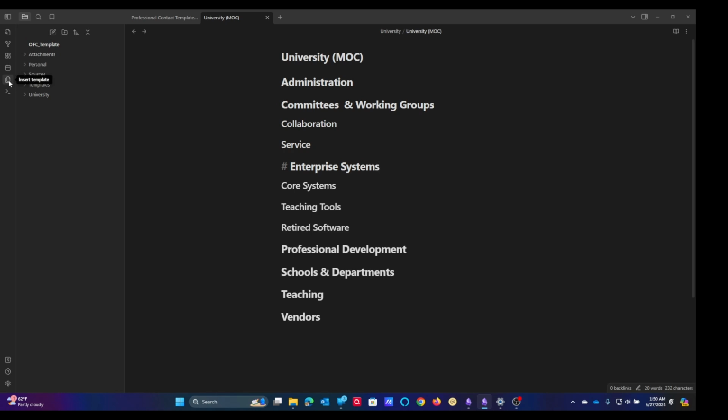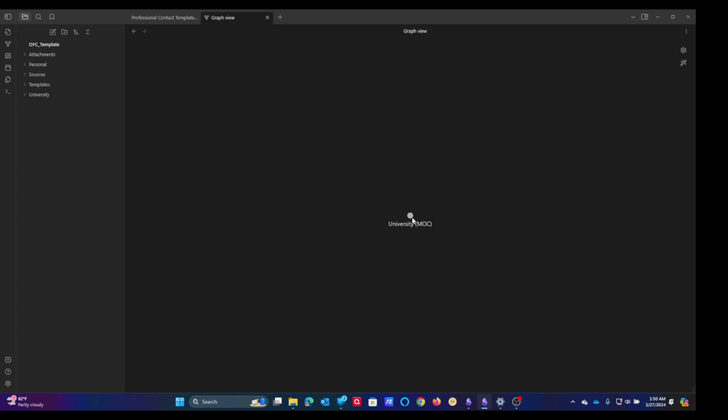Of course, we don't want to do that right yet. We'll show that here in a minute. You can create a new canvas, which we're not going to cover here, but it may be for a later video. I'm still working through how I'm going to use the canvas, and I don't want to muddy the waters on this. And then, of course, you can always go back to that graph view, and you'll see there's really not much there. Let's go ahead and look at how you might build out some of this.